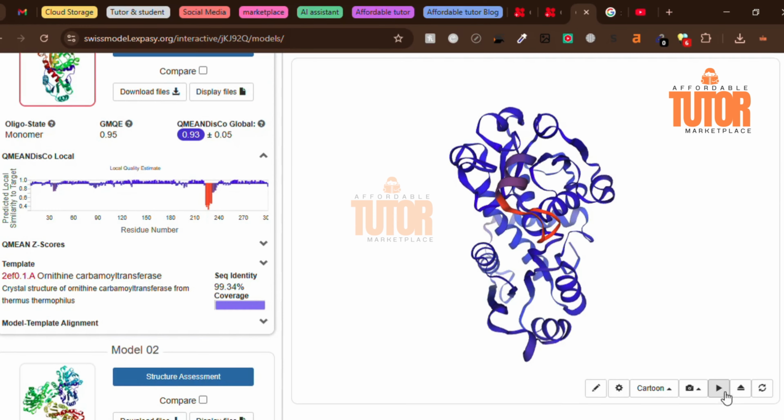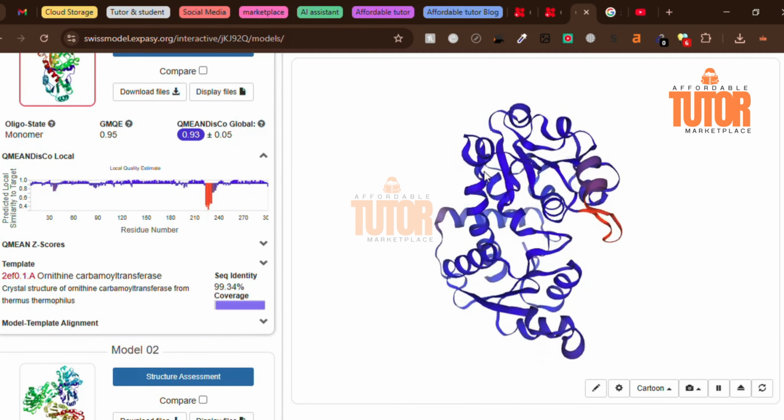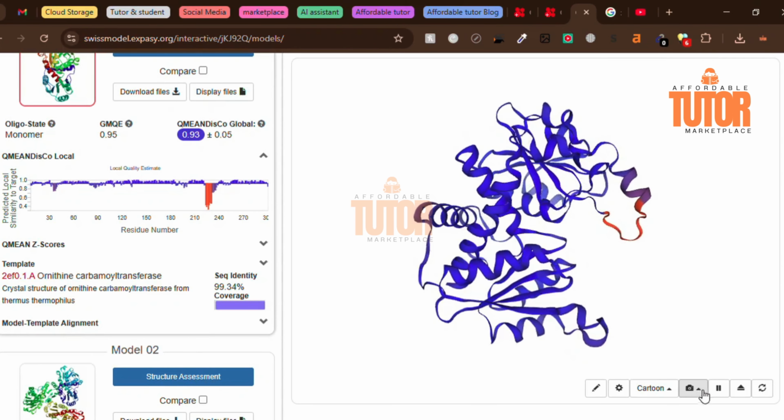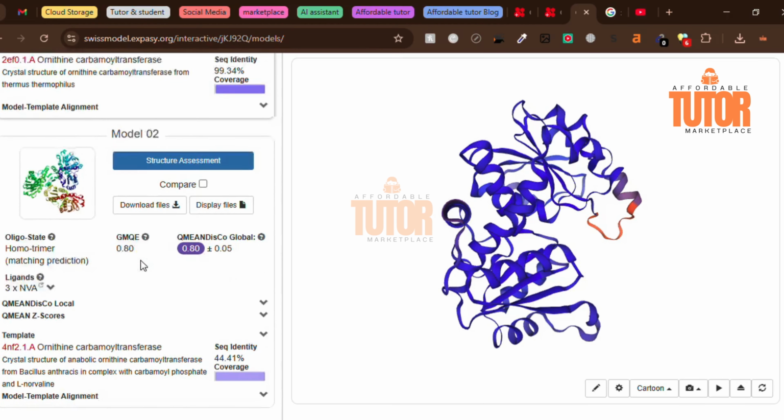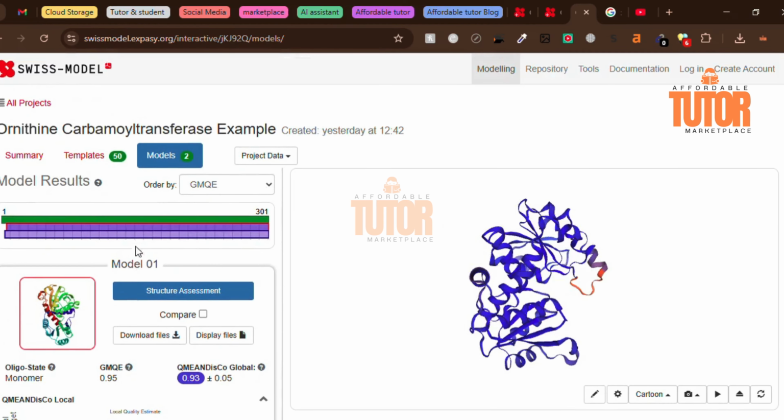It will give you the confidence for each and every amino acid and so forth. That's it for today: we have now predicted a protein structure from a protein sequence. So if you have a sequence, just go for it and do it. Sometimes we predict the structure of a mutant protein, where we induce a mutation and then predict the structure, superimpose both proteins on each other, and look for the differences.